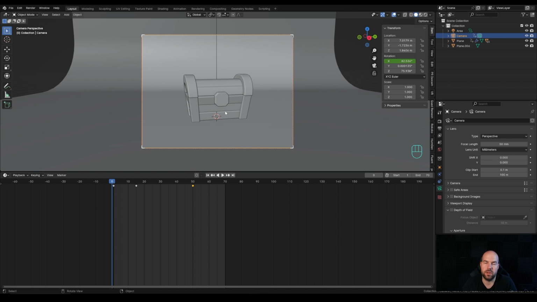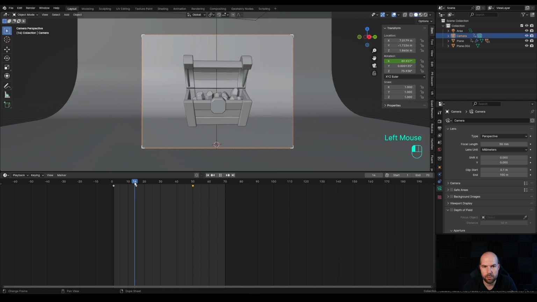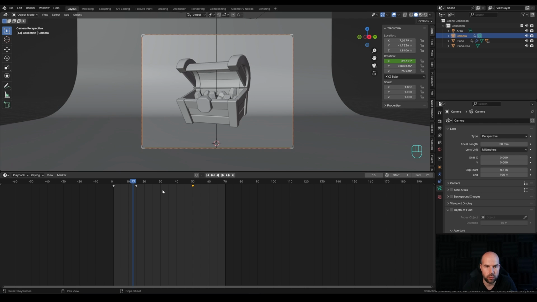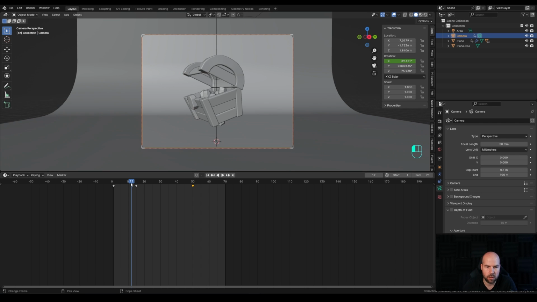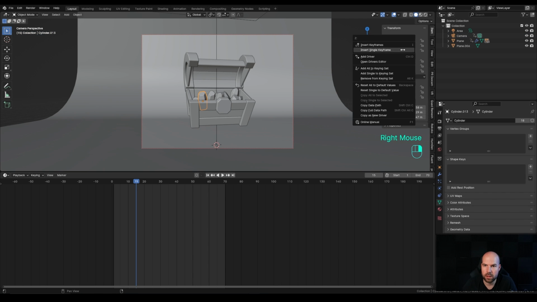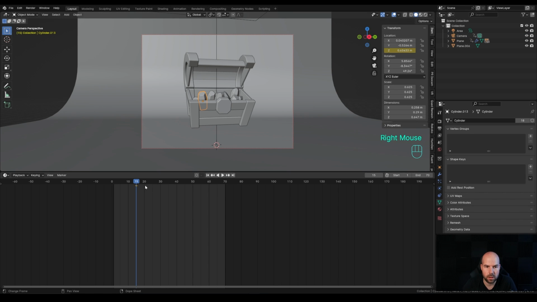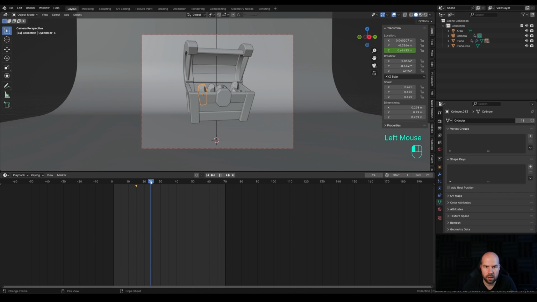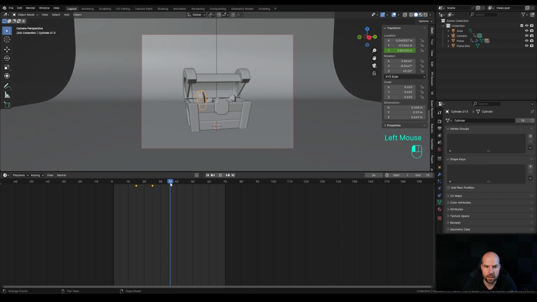So let's now introduce some secondary movements here and there. This will be really subtle as this opens. I want these few to jump out a little bit. So let's go to like frame 15 and select some of these, and let's right click and insert single keyframe for the Z location. And here around frame 25, it should go up a little bit. Right click and insert single keyframe, and then back down here. So let's just select the first one, Shift T, and duplicate it here.